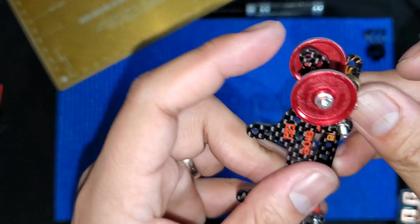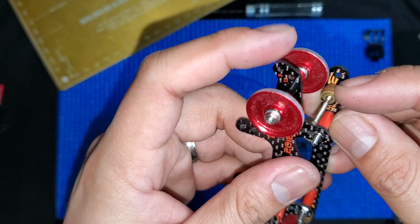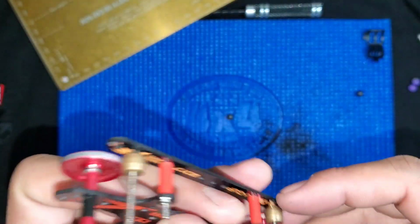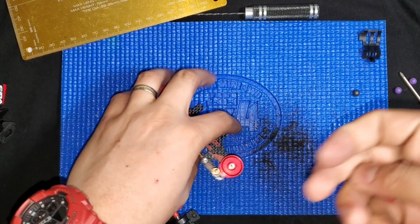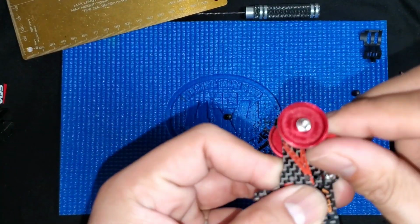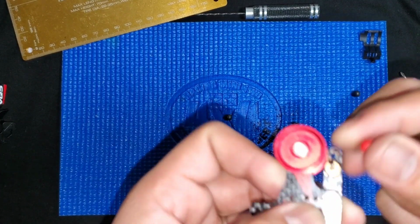Right there. Take a look closer. See? It's not hitting it. You have a lot of space, so you don't have to worry about that. And obviously we can secure it with some red ball caps, because I love color matching.